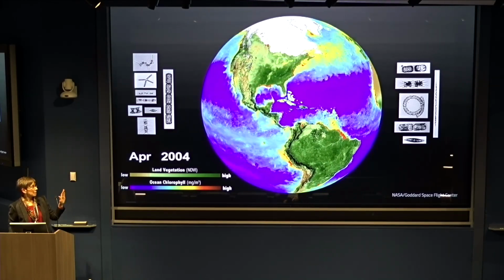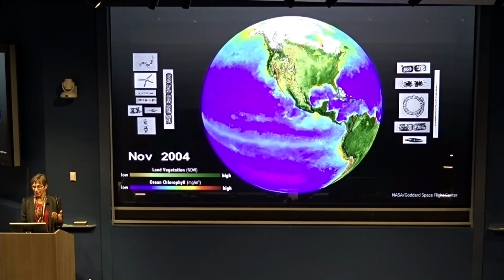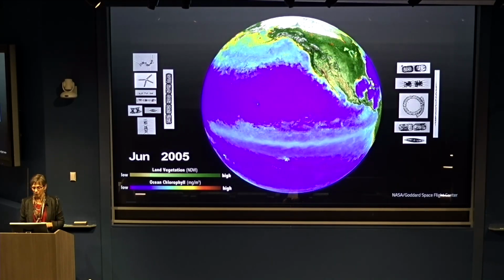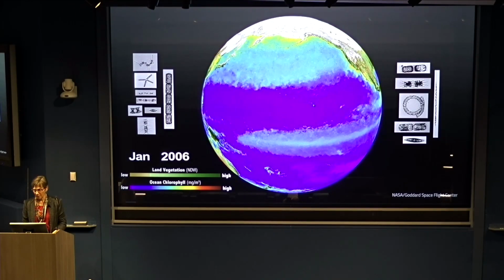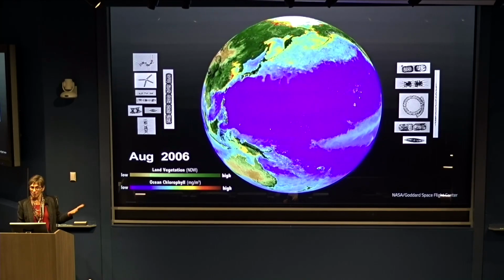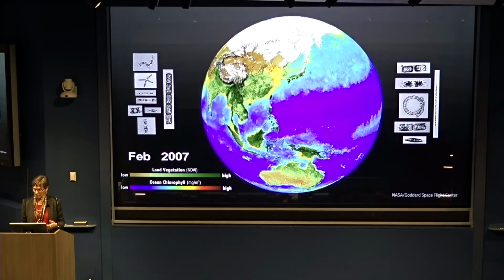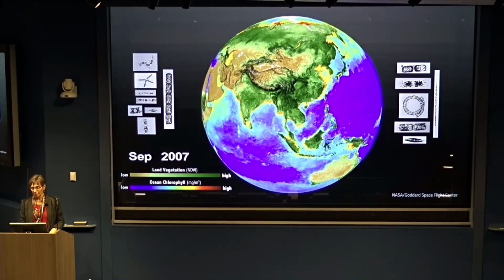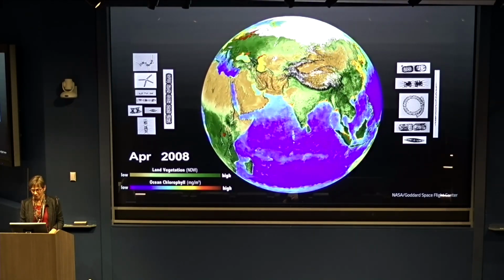striking dynamics that we see in chlorophyll in the ocean arise from the effects of billions and billions and billions of single-celled organisms. The marine photosynthetic biosphere is almost exclusively microscopic. You see on the edge of this slide here, I've put a few examples of what these photosynthetic plankton, phytoplankton look like. These are micrometer scale images that were taken in the ocean with instruments that I'm going to tell you about tonight.